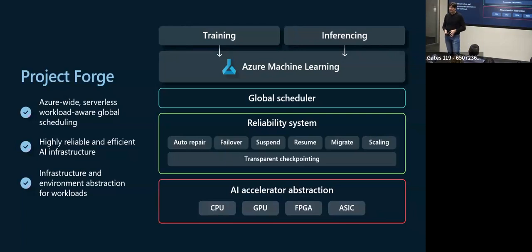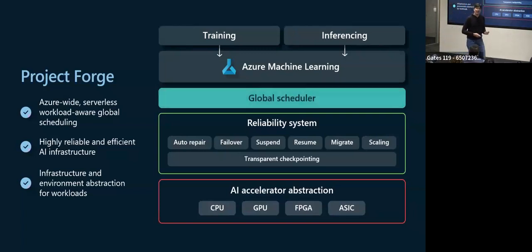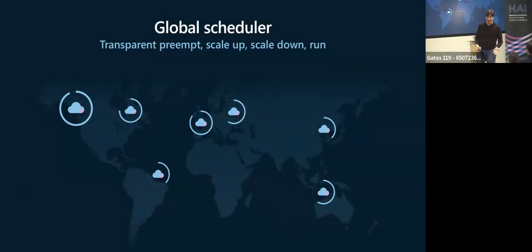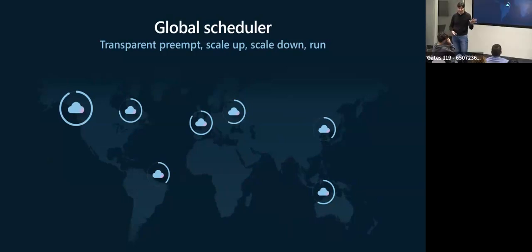When it comes to training, one of the problems we wanted to solve was how do we make the use of GPUs for training, inside of Microsoft and for our customers, more efficient. We did this with something we call a global scheduler, which starts by saying we view GPU capacity not as per cluster or per data center or per region, but globally. So Project Forge is aware of all the GPU capacity we have across all our regions around the world. That allows it to efficiently place workloads according to their constraints. If they can run anywhere in the US, they'll run anywhere in the US that has available capacity. If they have to run in Europe, they'll run over there. And it can make decisions to most densely use that capacity.